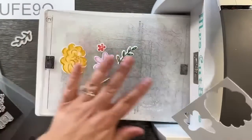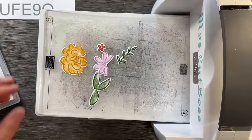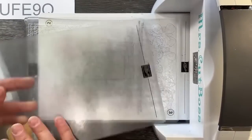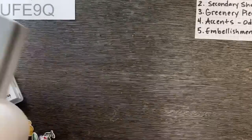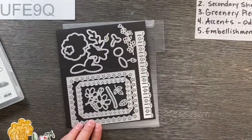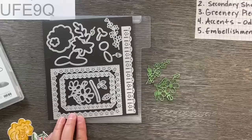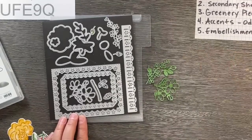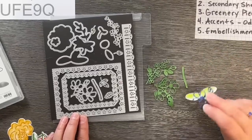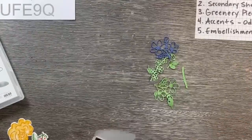I love this distinctive distressed type stamping. I will always buy those stamp sets because they make me so happy. I just love how that looks watercolored. I never get tired of it. All right, so I've already cut out these detailed ones in garden green cardstock so that I would have them ready to go. And whatever I don't use, I'm just going to put right back into my little bowls. Although I need to find other containers.